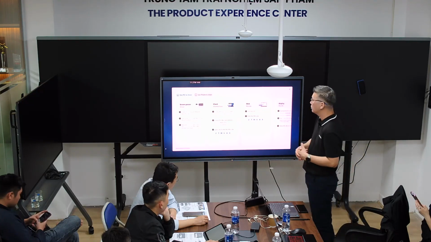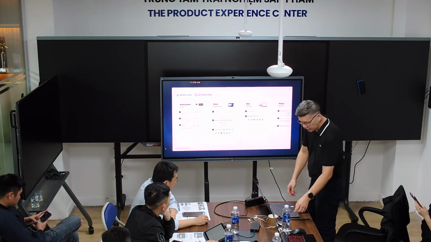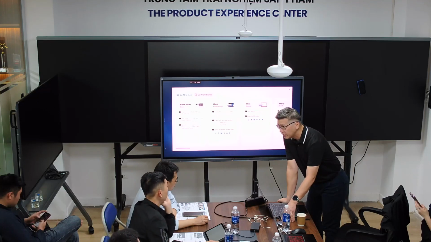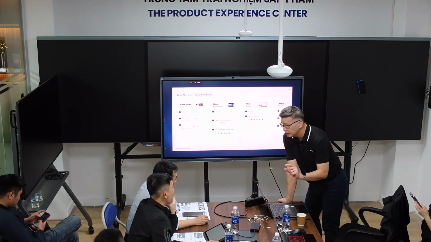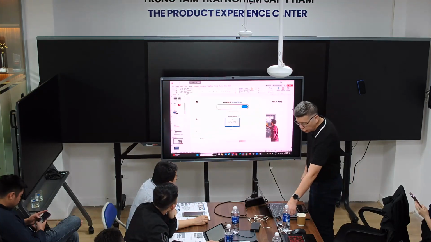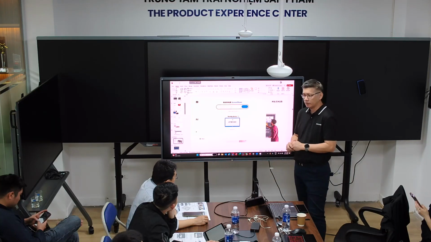I'll show you the dongle side first. You can see the light go from flashing to white, which means it's ready. If it's flashing, it means it's still looking. If I click, now it will turn to green. The green means my laptop is already projecting to it.